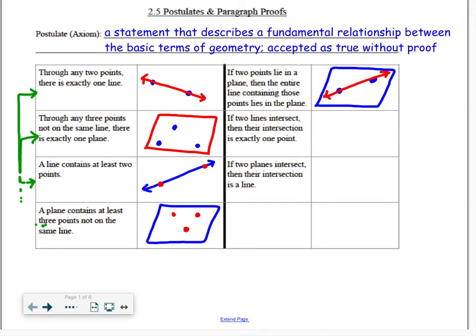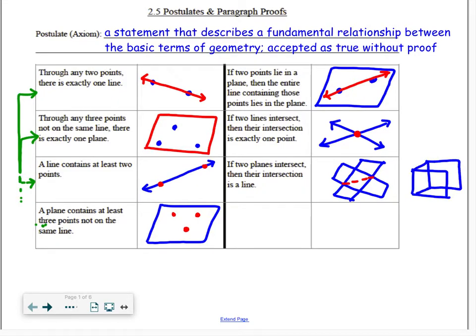The last two we have talked about. If two lines intersect, their intersection is exactly one point. We learned that in probably the first lesson. And if two planes intersect, their intersection is always a line. For example, if I give you a cube, each of the faces is a plane. If you focus on the front and the top of the cube, notice their intersection is this edge. And since planes continue forever, their intersection continues forever as well, would be a line.